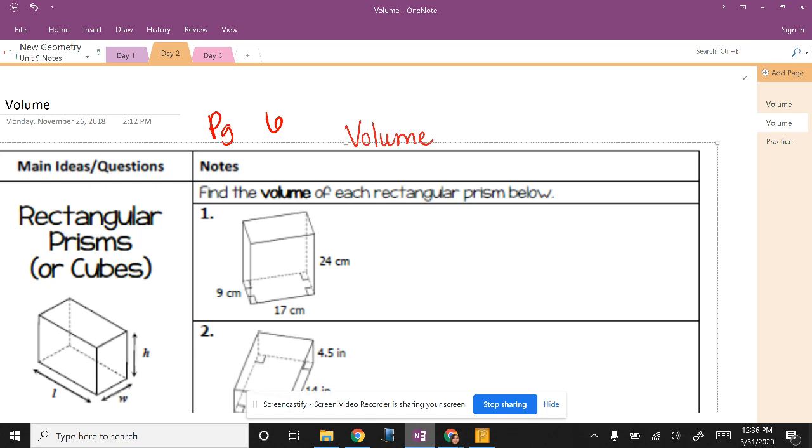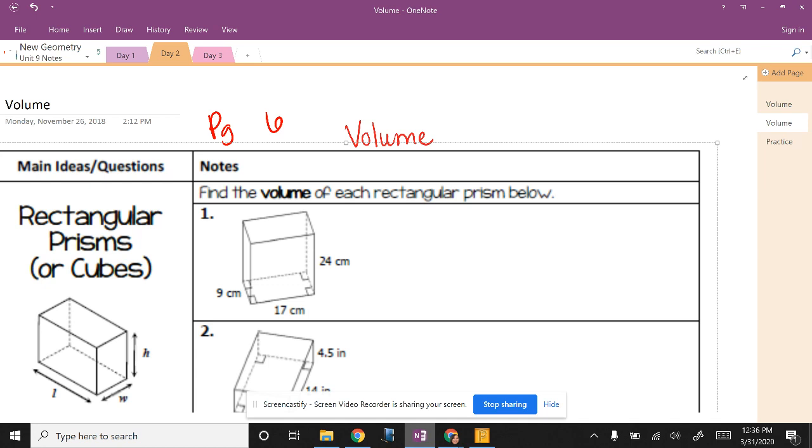All right, so we're going to talk about the volume of these three-dimensional figures. Now, volume is what these objects can hold, what they can contain. So if you think about these figures as a container, as a box, or as a can, or whatever it is, then you're thinking about volume as how much can we put on the inside of it. So a lot of times we're thinking about filling it with liquid or air or something like that. So volume is how much these figures can actually contain.